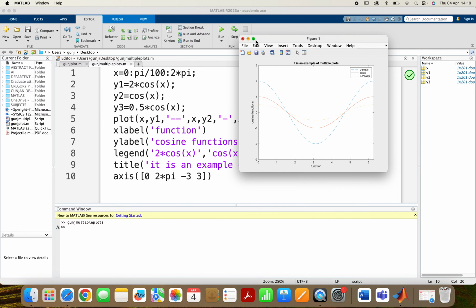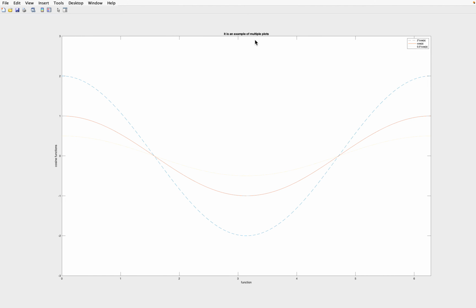Can you see here? Yes. You can see there are 3 plots: 1, 2, and 3. One is this line, another one is dotted, because I have mentioned the dot here, and the third one is this line.